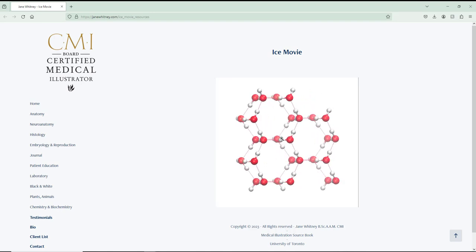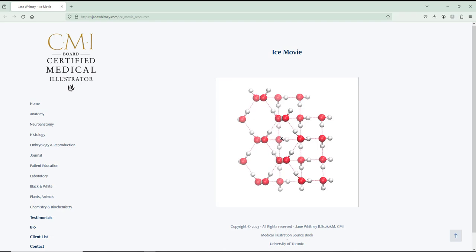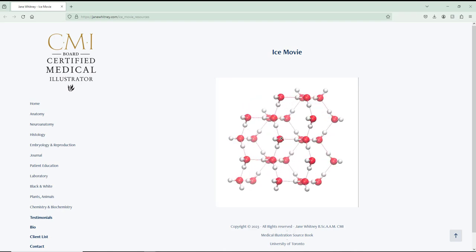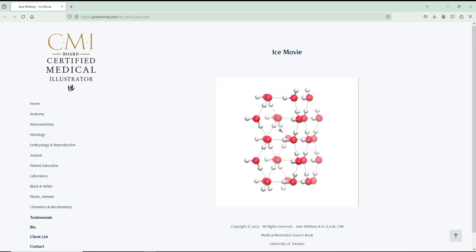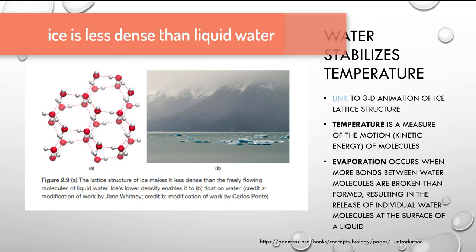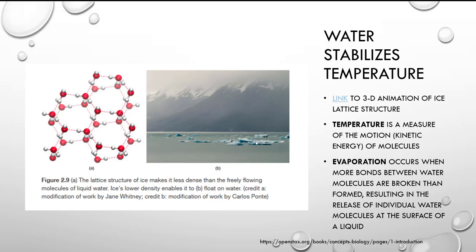And this indicates that when water freezes, it becomes less dense or more spread out than liquid water. Okay? So that explains why frozen water or ice floats. Liquid water is more dense than solid water, and that explains why ice floats and water is below it.